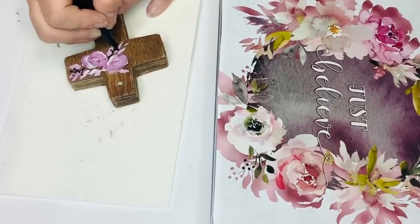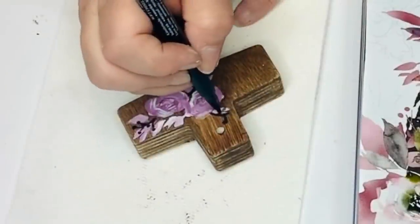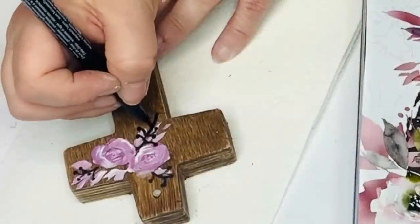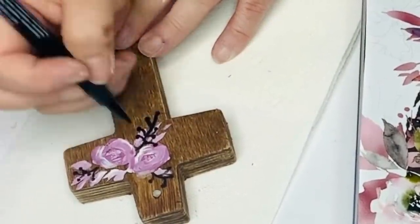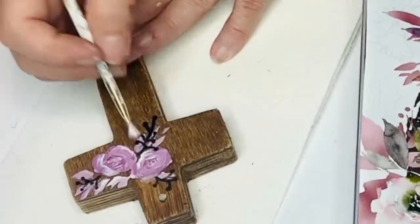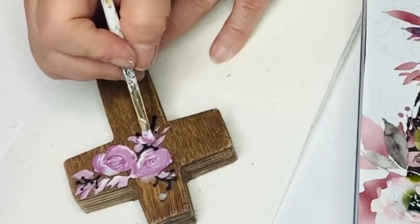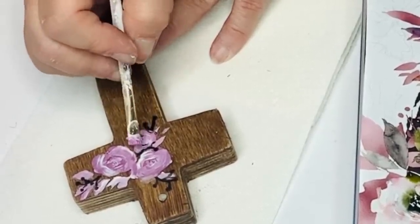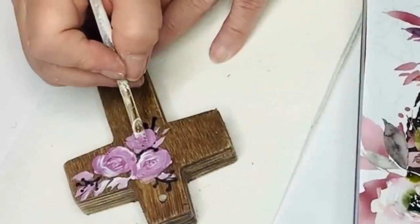When I got to the bottom portion, I was upside down, and so it kind of got out of control, and I didn't like the way that it was looking. So something that you should always remember is that there's really nothing that you can't fix. So I just went back in and painted a rose over that and kind of started from scratch. And you just kind of have a whole different level of confidence when you know that you can erase your mistakes. I'll let you guys fill in the Bible study on that one.